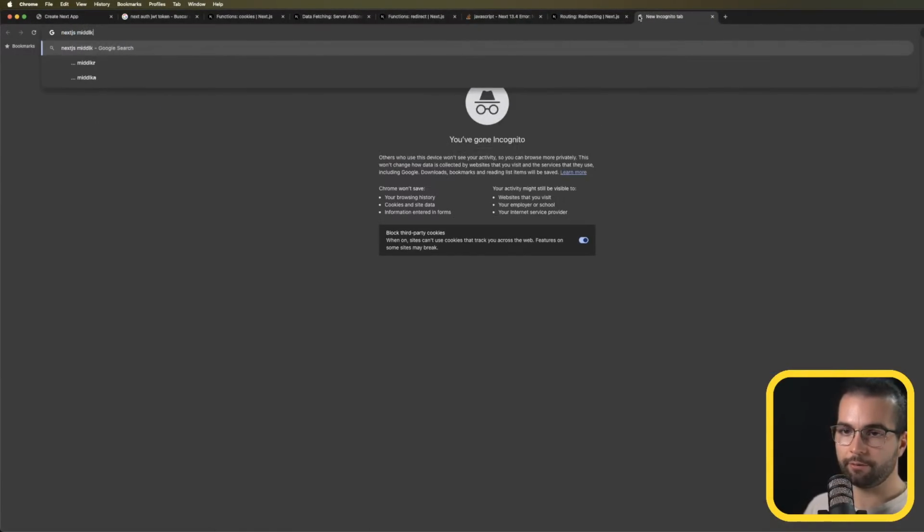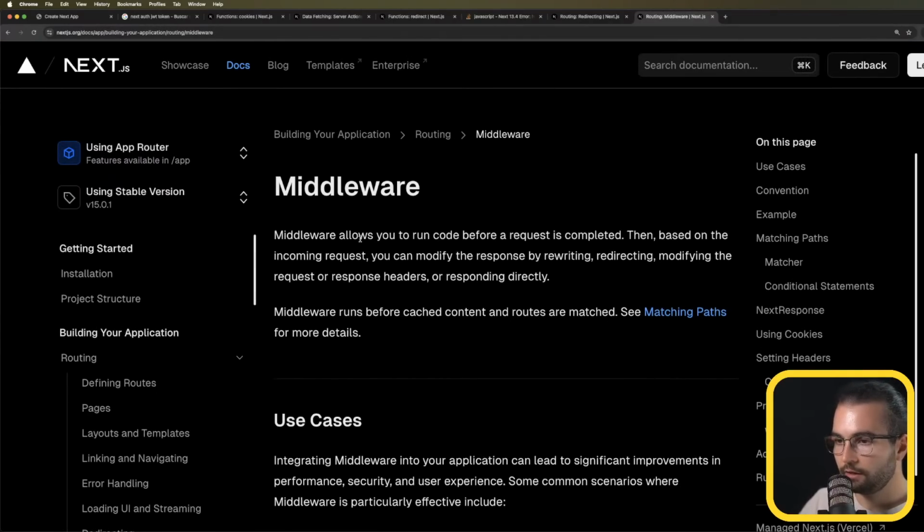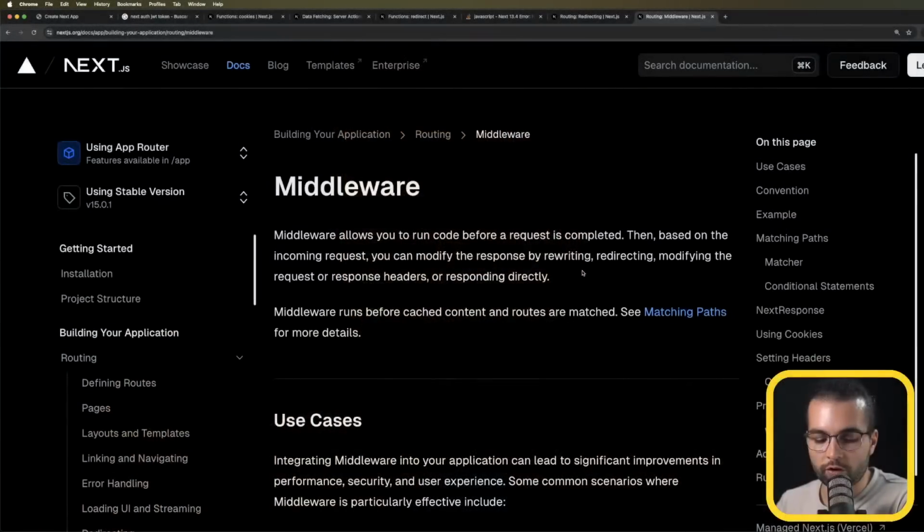Next.js middleware allows you to run code before a request is completed. Yeah, I think that would actually be the best approach, a middleware instead of a layout, because layout is most probably meant for reusable UI components, and middleware is more for reusable code that you want to run before a request.